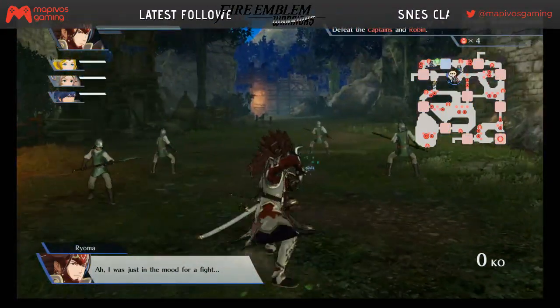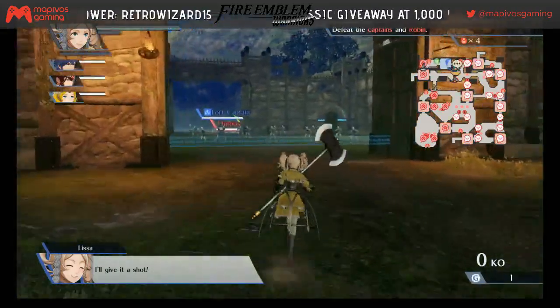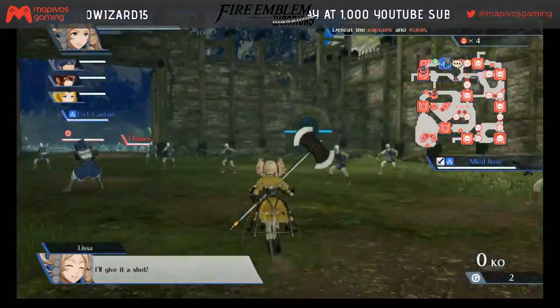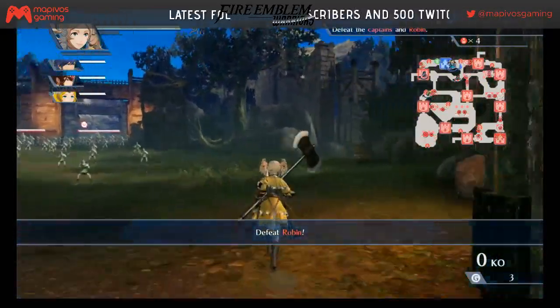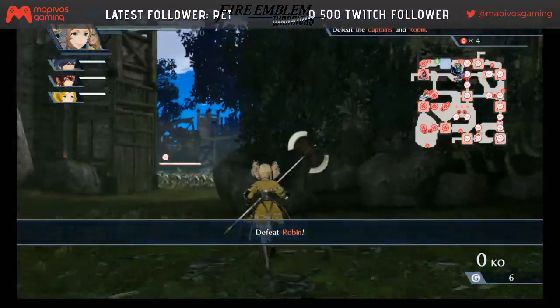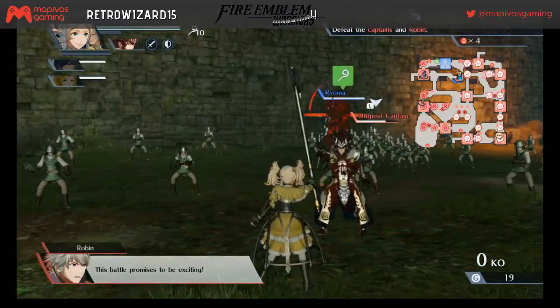Hey, wait, Ryoma, what are you doing, buddy? You're supposed to be hooking up with me. Where did you go? Oh, he's all the way down there. Dude, what are you doing, homie? This battle promises to be exciting. There we go.